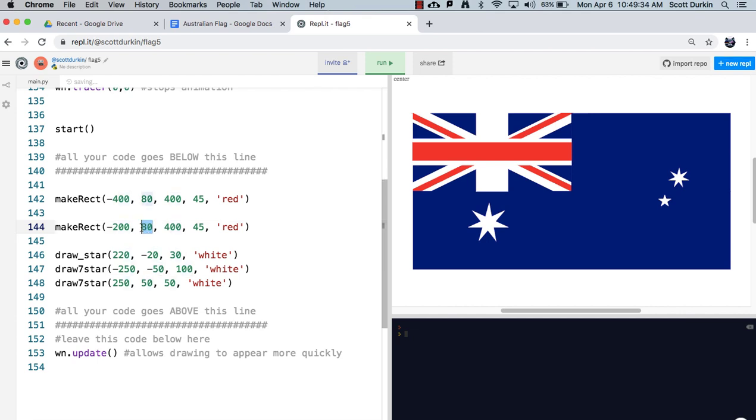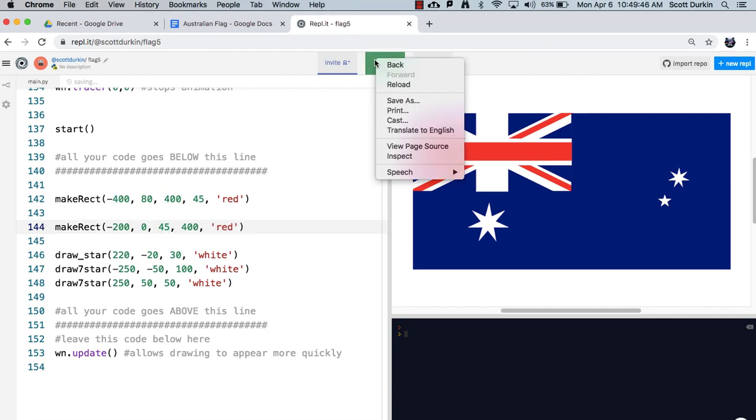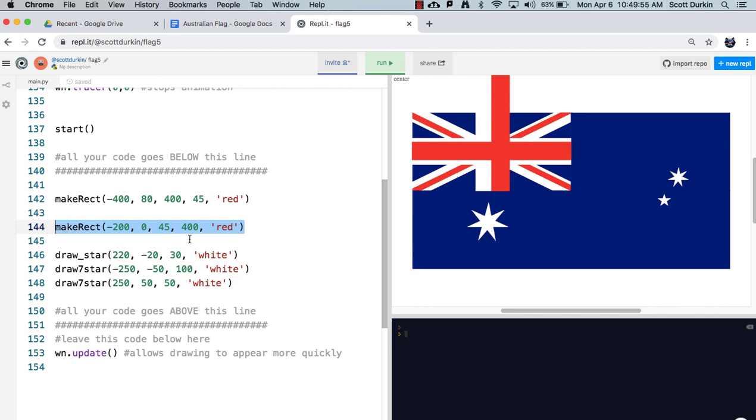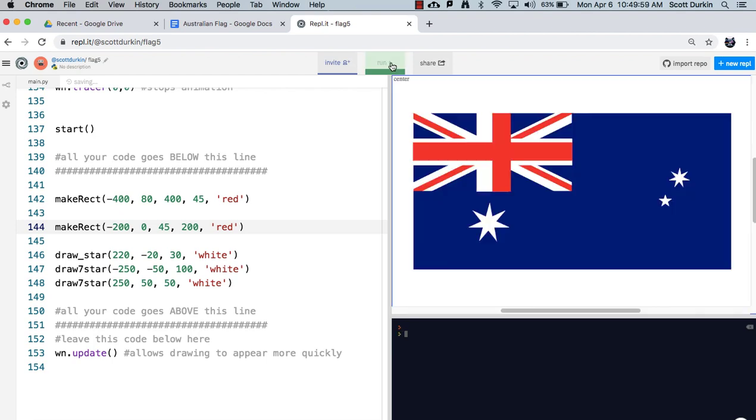And experiment with these numbers and try to get the vertical bar in the top of the Union Jack there. And again, mess with the numbers, you'll get there. And so a final drawing, it should have 6 stars and these 2 rectangles, and that would be a completed project.